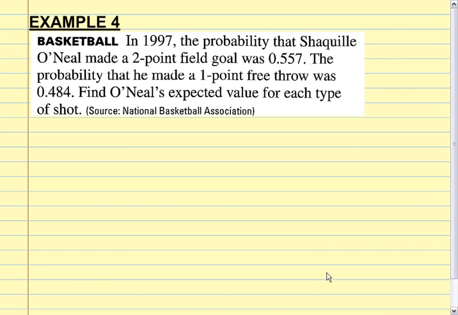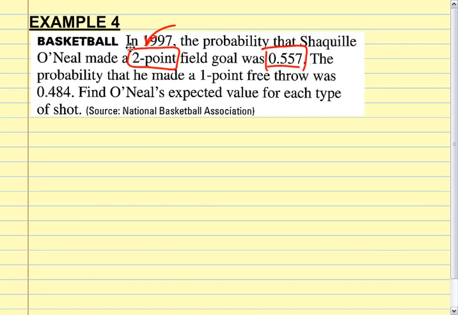How do I find expected value? Now, we've talked about this already. How do I compute it? How do I do it? Right. Don't you multiply it? I do. What do I multiply? You multiply the amount won by the probability of winning. The amount won, which would be 2 points, that's how much I would win if I make the basket, by the probability that I make the basket.